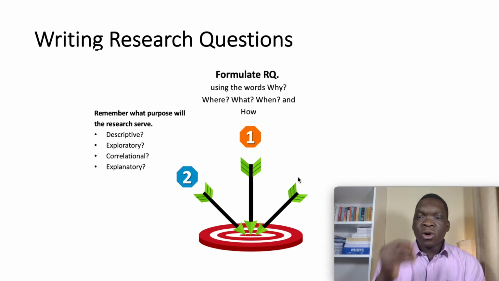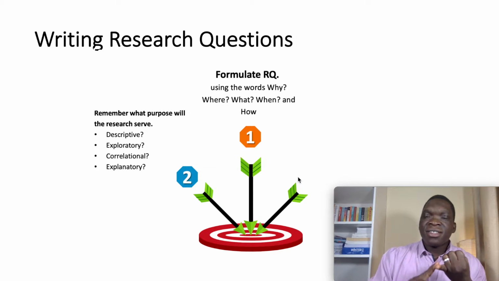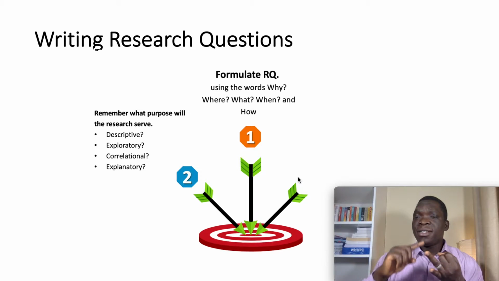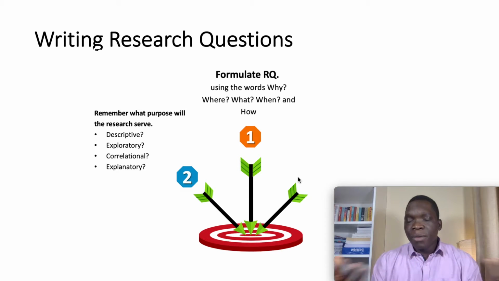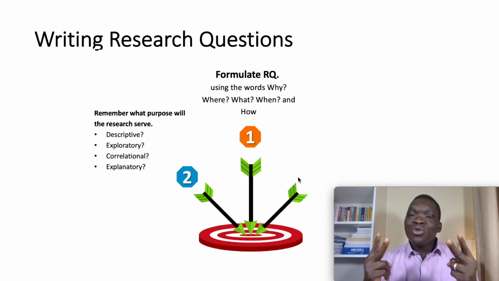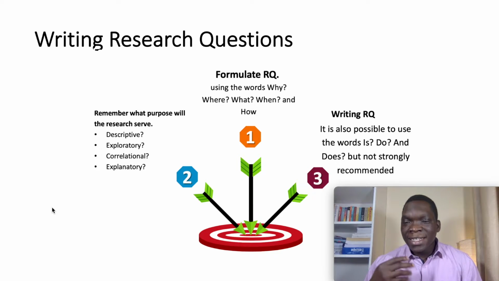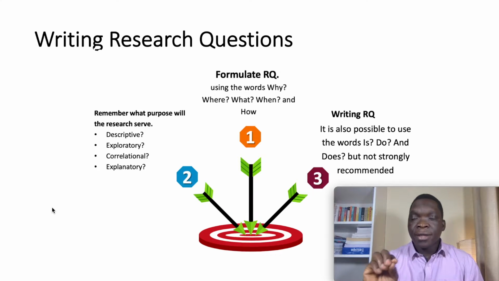The language of your question can also indicate your approach: is this research going to explore, or is this research going to provide a descriptive finding, or is this research going to provide a correlational conclusion? If somebody says, for example, I want to do a correlational study, it's as simple as saying in your research question there must be at least two variables. And finally, when it comes to writing it down, use the language of why, what, where, and how in relation to the purpose which that research is meant to serve.